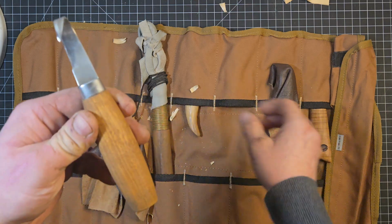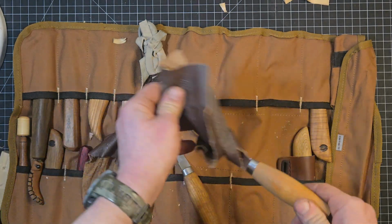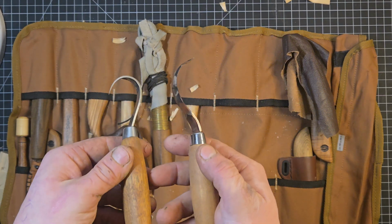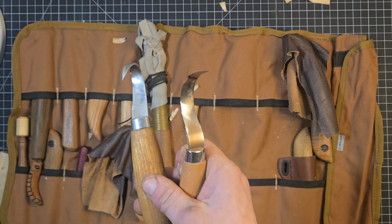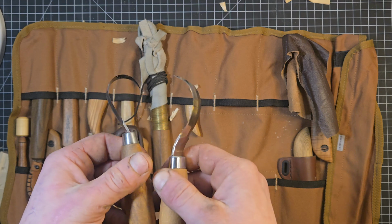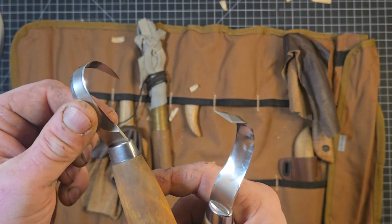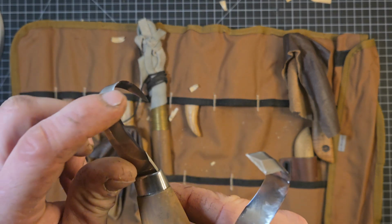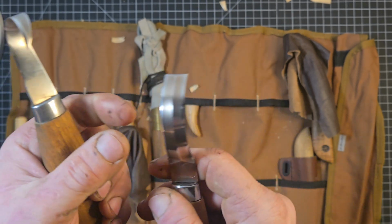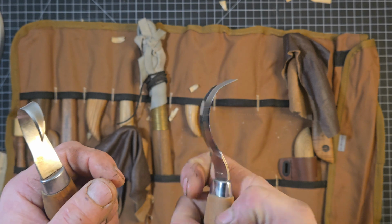The Mora hook knives, I mean, I did say that you should invest in a nicer hook knife, but there are spoon carvers who make some of the best spoons you've ever seen in your life with these. So realistically, if you just got a couple of these or one of these and then the Mora 106, you could get going. They come really nice and sharp. There's a lot of people who modify this when they get it. You might want to look up a video on that, but they grind off this bevel here, and it just makes it cut into the wood better. This one's two-sided, so be careful. So those are the Moras.